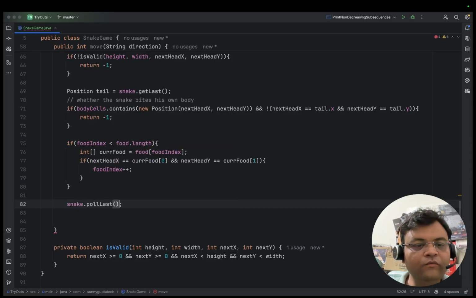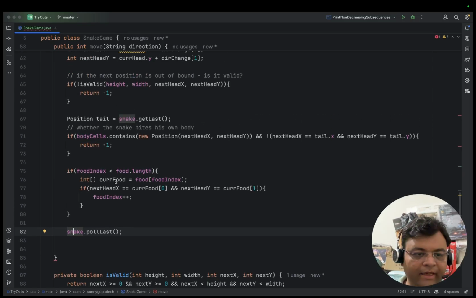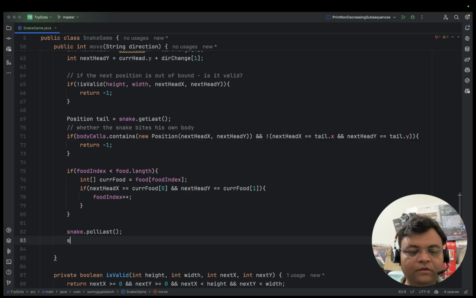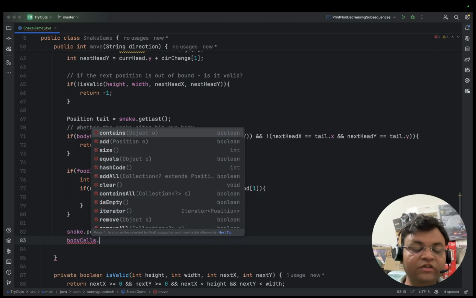Correct, I need to remove the last element from the snake, and I'll also remove it from the body cells, because the snake is moving ahead, right?